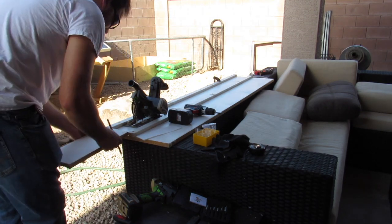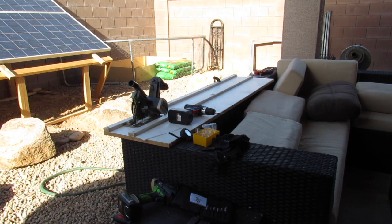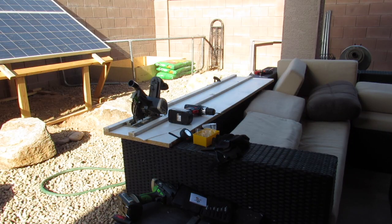and grab some pieces of wood here to measure the width of the stoppers that I am going to be cutting. And then we're gonna head over to the miter saw.